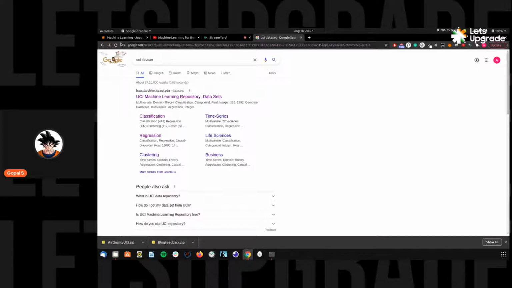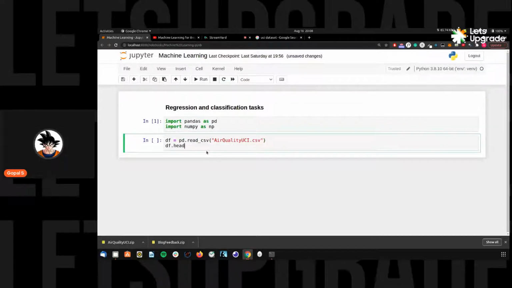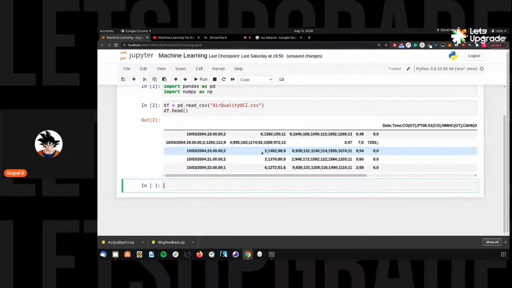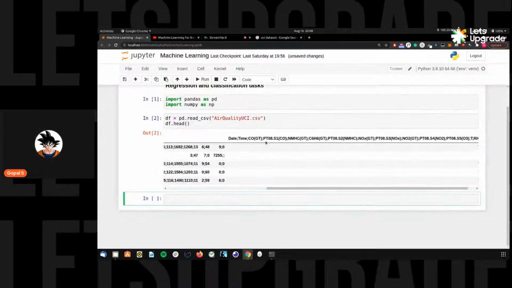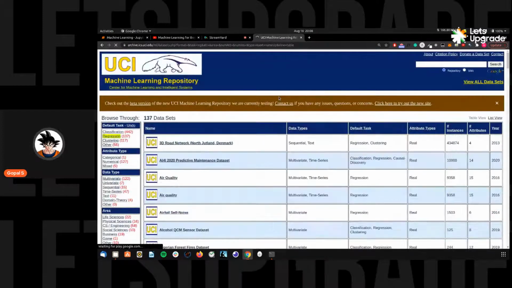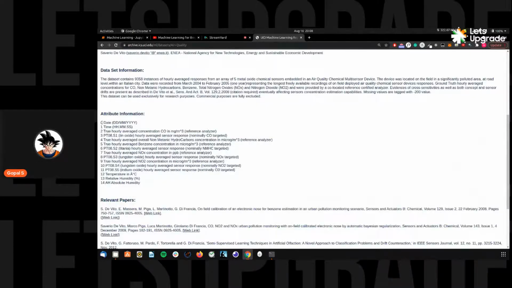So let's go in here and simply read that CSV file. It's quite easy, right? Here, air quality.csv and df.head. Okay, this is somewhat a weird dataset. Let's see the columns of it. This is how you get the data, so don't worry about it. What columns do we have here? The first one is the date. We have around 14 columns here.